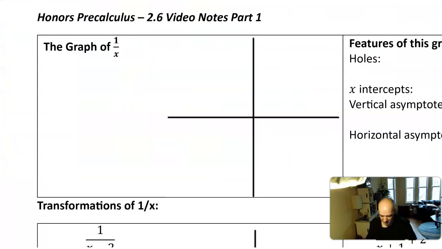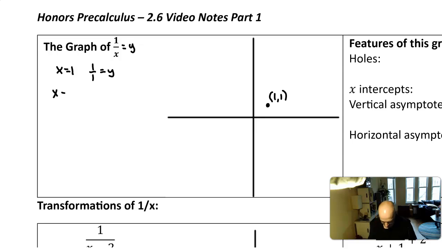So the very first rational function we're going to look at is kind of the parent of all other rational functions, and that's 1 over x. And I should have written this as y equals 1 over x. So let's look at how this thing behaves. Well, to think about 1 over x, we really want to think about fractions. If x equals 1, then this is going to be 1 over 1, which is 1. So this is going to go through the point 1, 1.